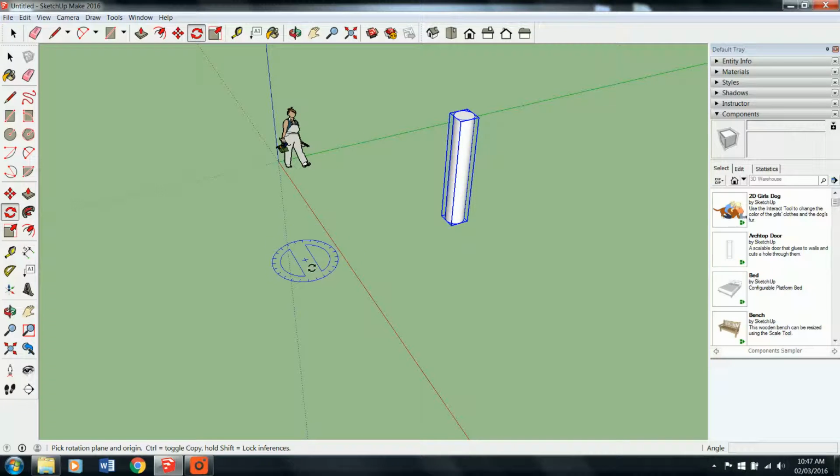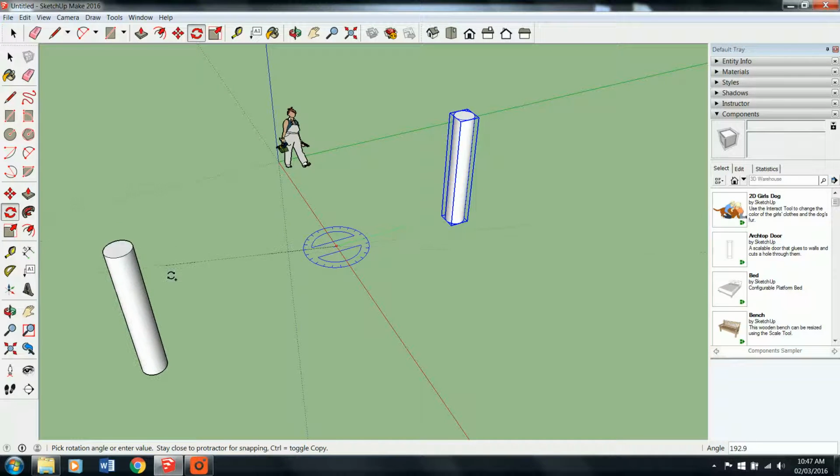And I found that you can actually press Control or Option, and that little plus sign comes up again. So you can rotate and copy at the same time. Let's start with the compass like this. We're going to copy it on the green axis, and we're going to copy it around like that.